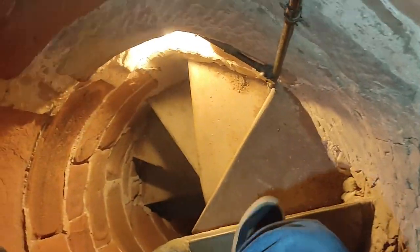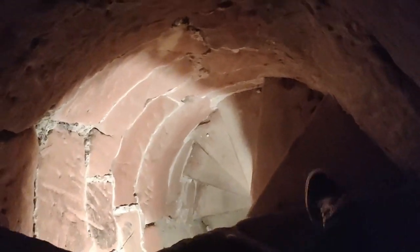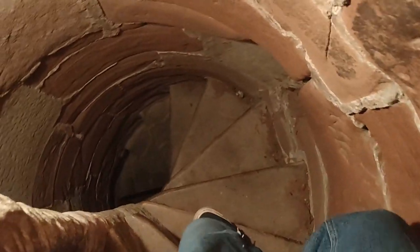So now we've got to make this hasty descent back down these tight stairs again. Right. I'm going back down. Oh, you can see how steep it is. I think it's easier getting down it backwards than forwards. Oh my God. Are you coming back up here again? This is the worst. I've always wanted to come in a tower, but this isn't really what I pictured a tower to be like.